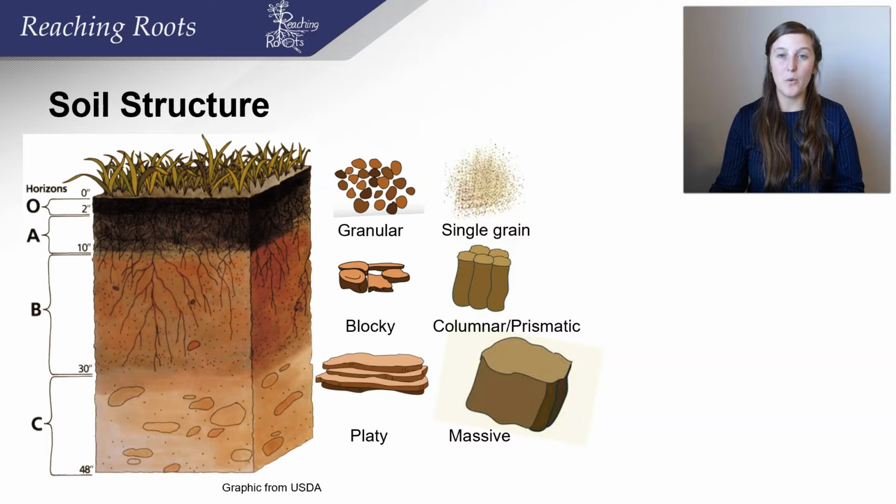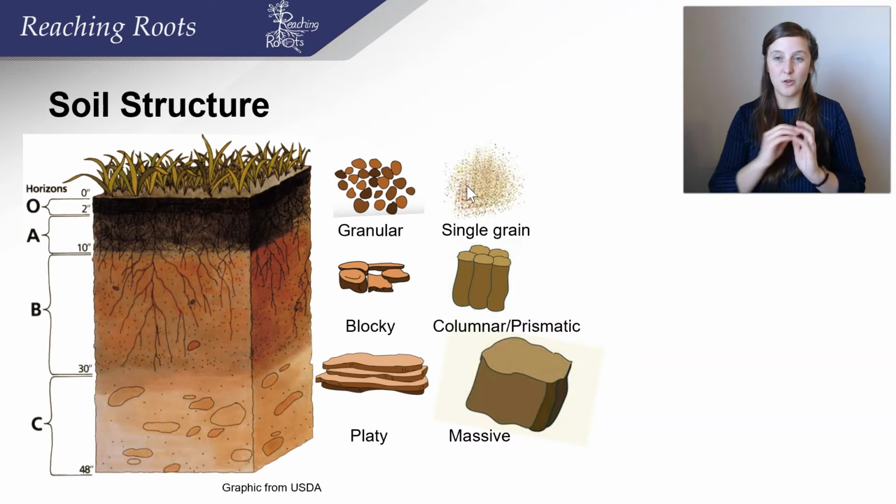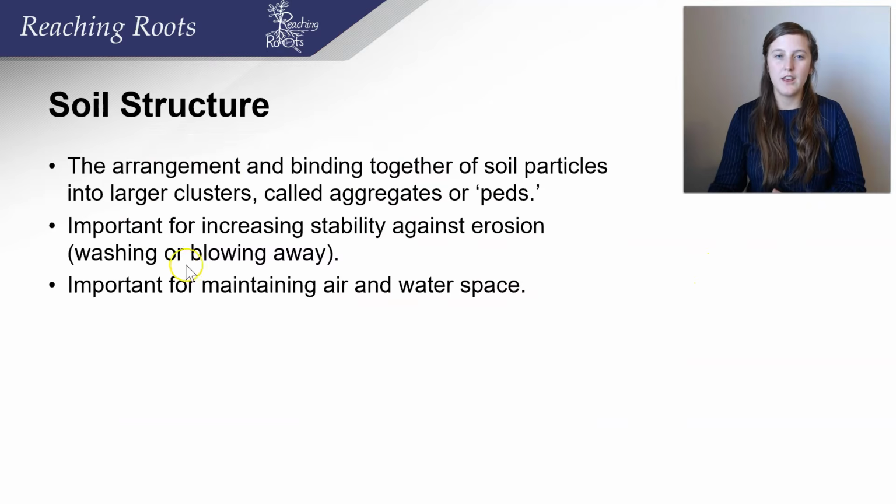Let's talk a little bit more about what soil structure is. Soil particles are arranged together in little clumps. These are called soil aggregates or peds. These arrangements of soil particles sticking together help the soil particles not become single grains, which are very vulnerable to blowing away or washing away in water through erosion, which is the loss of soil. It's important to increase the structure of your soil, making sure that there are some aggregates, to have stability against erosion, so that your soil doesn't wash or blow away.